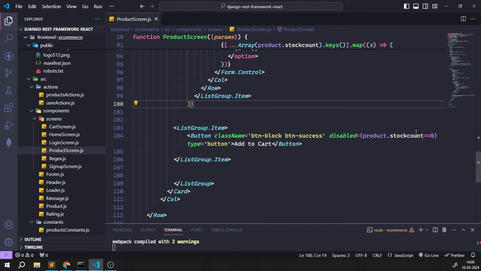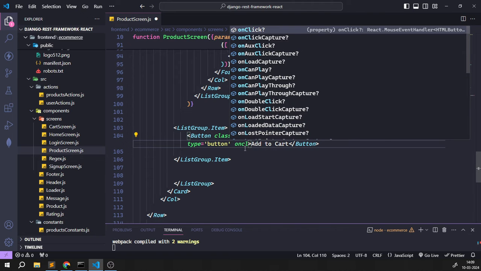So here we need to create a button that is disabled if the count in stock is not there. Imagine the count in stock is equal to 0. There is no stock, so in that case the user is not going to be able to click on this specific button. Or else, I'm just going to create an onClick on the button over there. If it is disabled in this case, then when the user clicks this, I'm just going to create one onClick method.